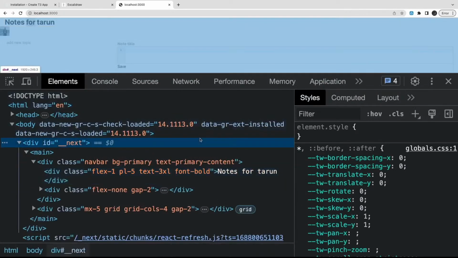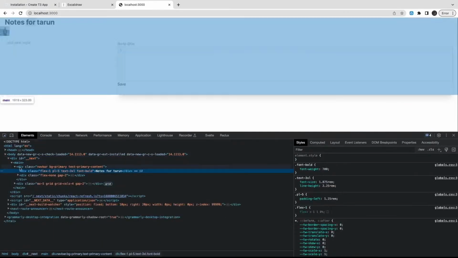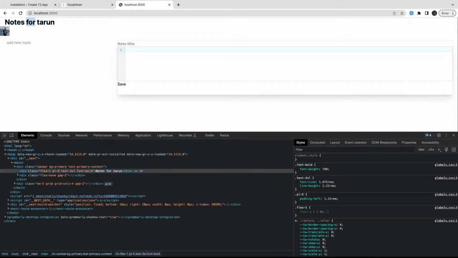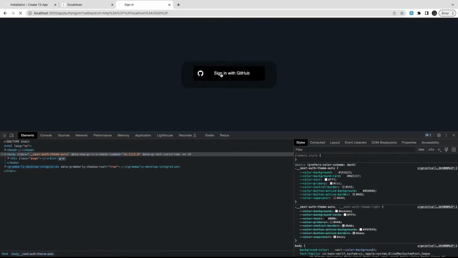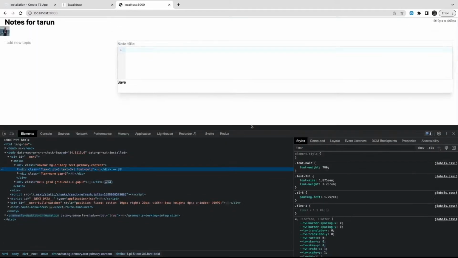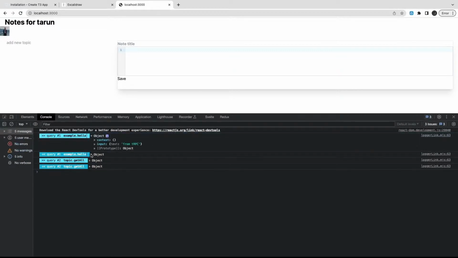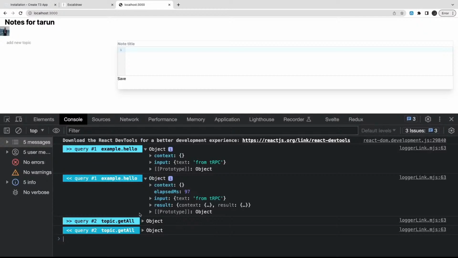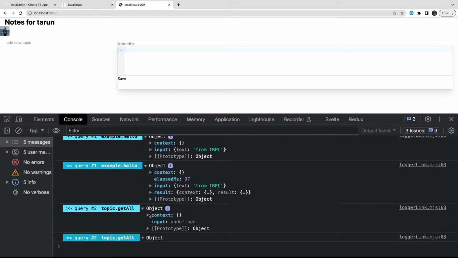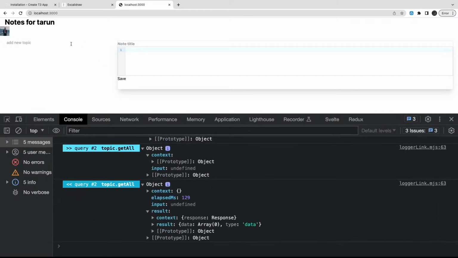Notes from Tarun, and we are using Tailwind CSS, but I will check why these styles are not getting applied. Here this is the left sidebar where we can create the topics, and in the right layout, we should be able to create the notes. So I just log in with GitHub, and I think my session exists, and I can see these console messages happening through to the tRPC server. And here I can create the topics. I should be able to create the topics from the left sidebar, and then we will check our UI, why this is showing really old behavior.